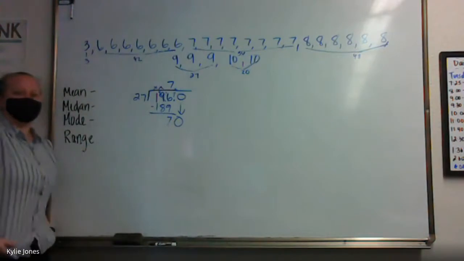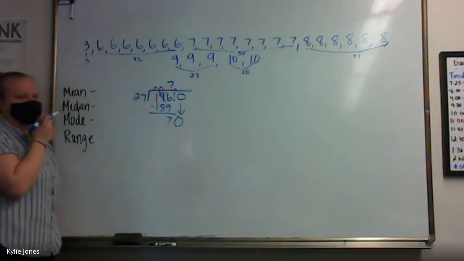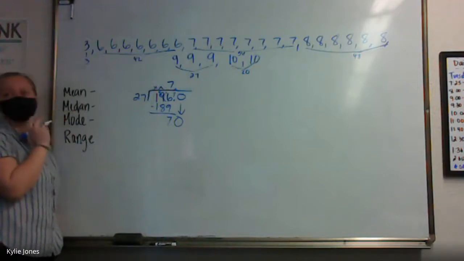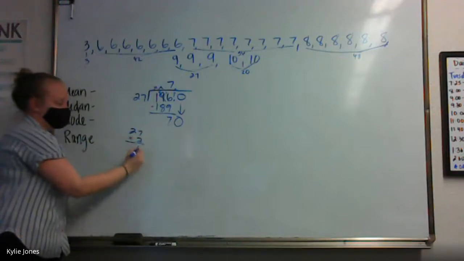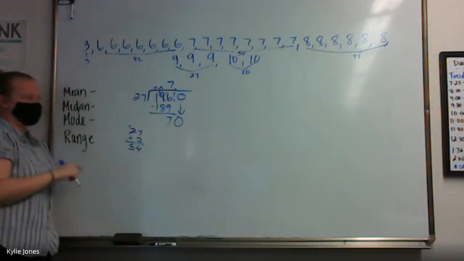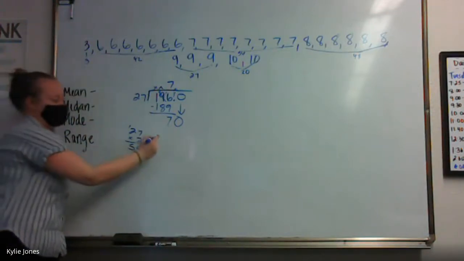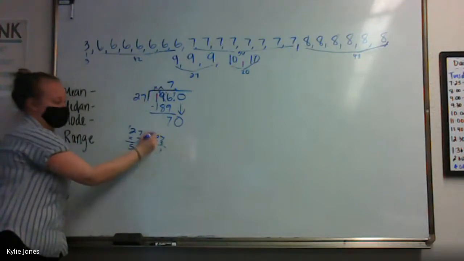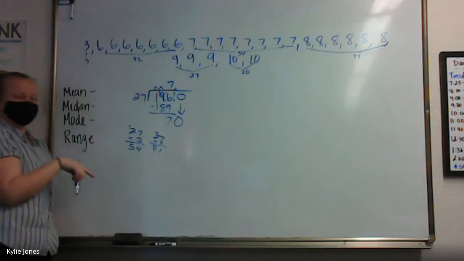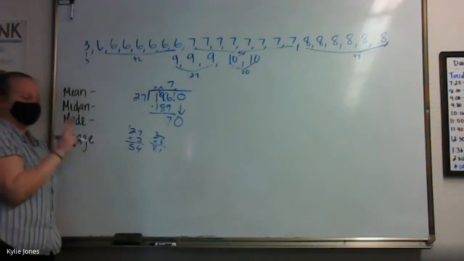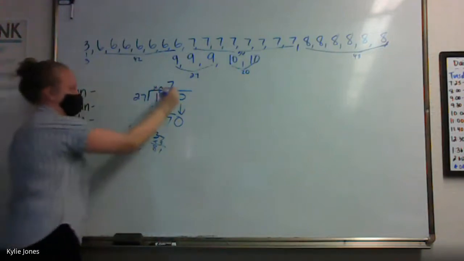Does 27 go into 70? Yeah, we gotta figure out how many times. What do you guys think? It goes in more than once. Maybe twice. Let's try it. 27 times 2 is 54. Can it go in one more time? Should we check it? 27 times 3 is 81. So is it 2 or 3? 2. Goes in twice because if you choose 3, it's over 70.